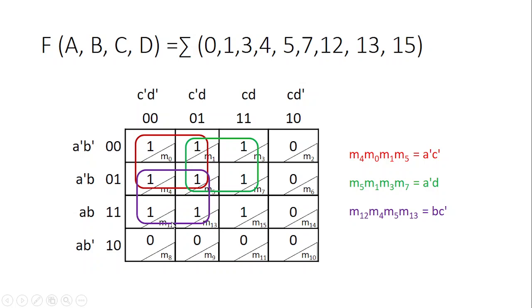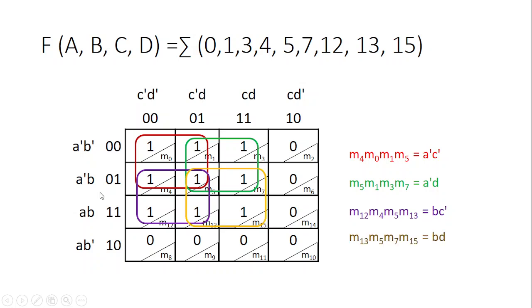Among these, which one is changing? Let's look at these two sides now, this and this. Here you notice that A bar and A is changing, but B remains same. So you write B. Among these two, you have already done that thing. Here C bar is constant, D is changing to D bar and D. So D is changing. So you write B, C bar. So you have B C bar for this.